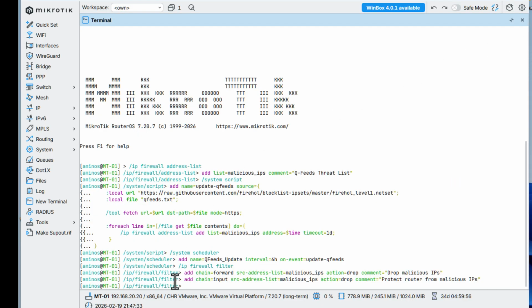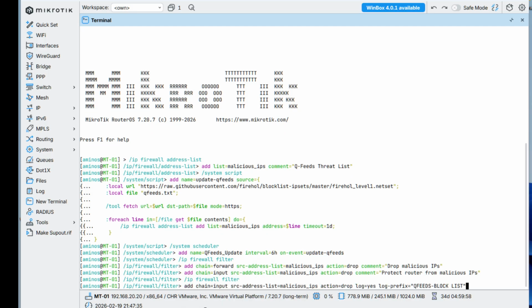So I will go back to my terminal and I will add this rule to actually log all the hits to my router. Here of course I'm using the chain input, and the log parameter is set to yes, and the log prefix is qfeeds block list.